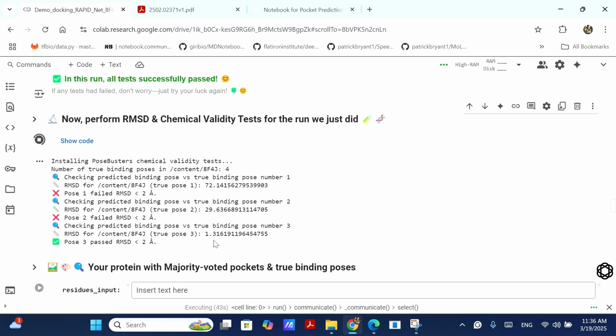Now we need to wait a little till all PoseBusters tests are checked for chemical validity. You already see that RMSD is correct, but sometimes some of those PoseBusters tests fail. So if you want to completely reproduce this, you can try to run it several times or perform energy minimization.